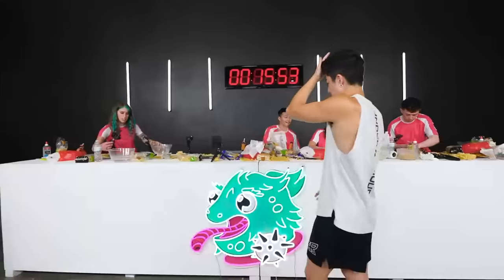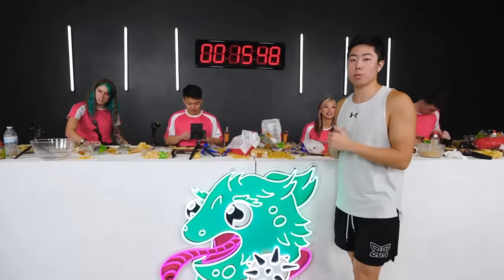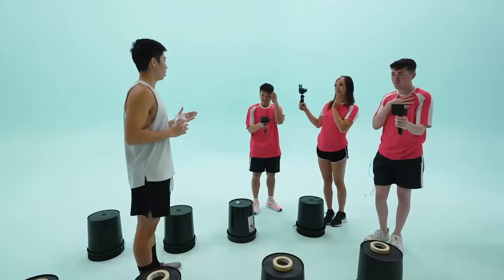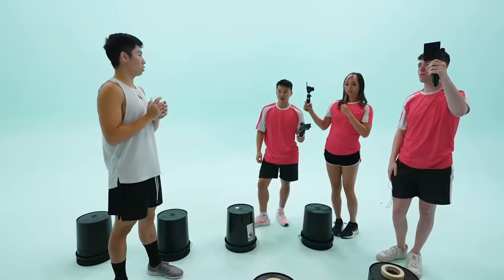Good place to be. All right, everyone, we have our third mini challenge, and this one, you will probably win your biggest advantage yet. God, oh God. We'll pause the time real quick, and I need you guys to come with me to the other set. For this mini challenge, you guys are gonna build a pasta bridge across these two buckets. The winner of this challenge will go straight to the finals during judging. I wanna win, I wanna win! If there's any challenge I wanna win, it's this one.